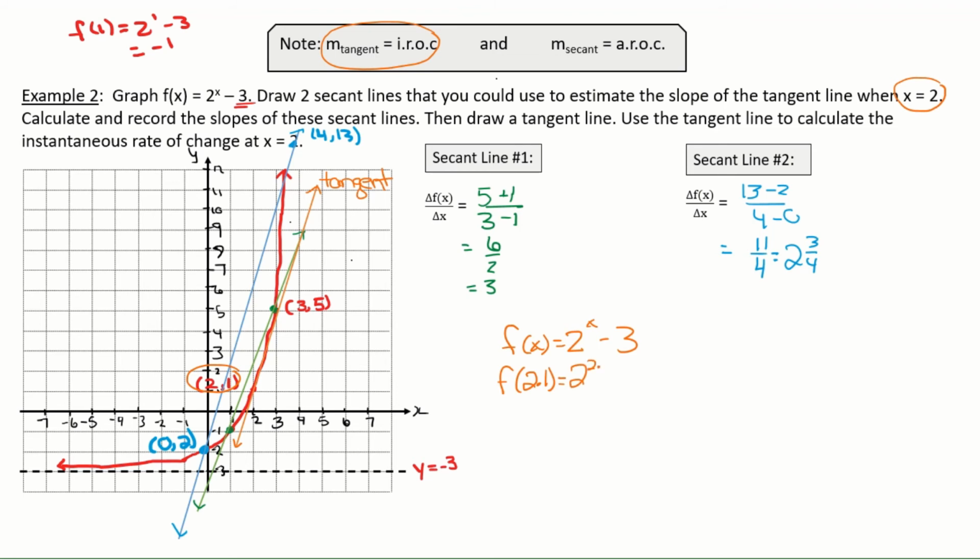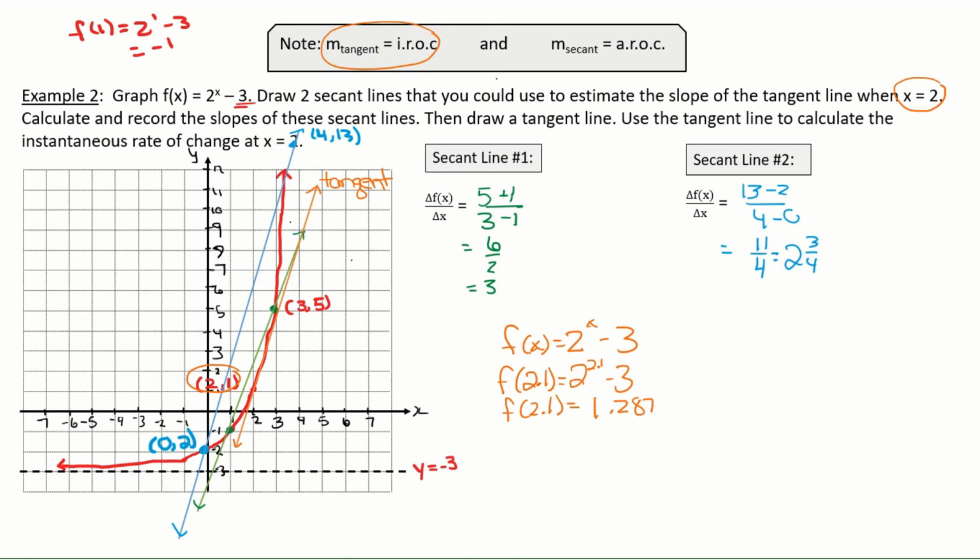But since I don't have two good spots on my tangent line to use, this is what I'm going to do this time. Now, if your orange line goes nicely through a coordinate, and you say, oh, look, it goes right through, I don't know, the coordinate (4, 12), okay, then you would use that, but mine doesn't. So I'm just going to go really close to this value of 2, but still on the red line. I calculate that, and I get f(2.1) is about 1.287.